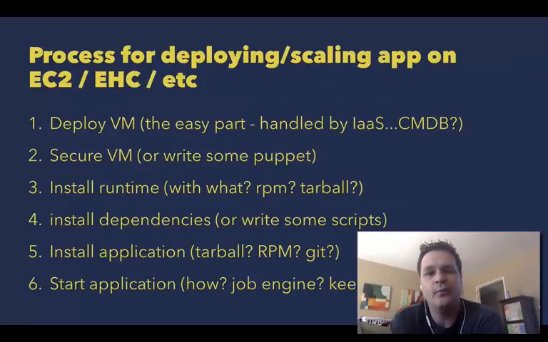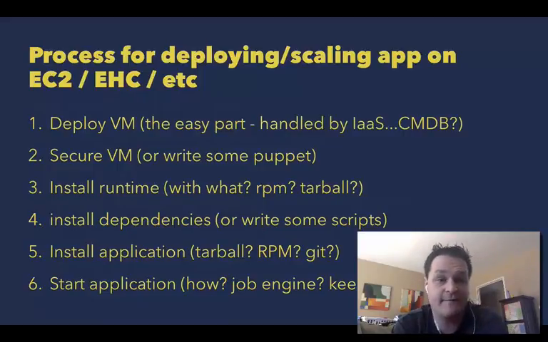So let's think about what it takes to deploy and scale an application on something that's a more traditional infrastructure as a service, as opposed to platform as a service. I'm thinking about things like EC2 and DigitalOcean and Google Compute Engine and even our own enterprise hybrid cloud. So the first thing we do is we deploy a virtual machine. That's the easy part, right? That's handled by that infrastructure as a service. But how do we keep track of that? Is there a CMDB that we need to update? What kind of code or scripting do we need to write to make sure that happens? Or perhaps there's a manual process that somebody will forget someday.